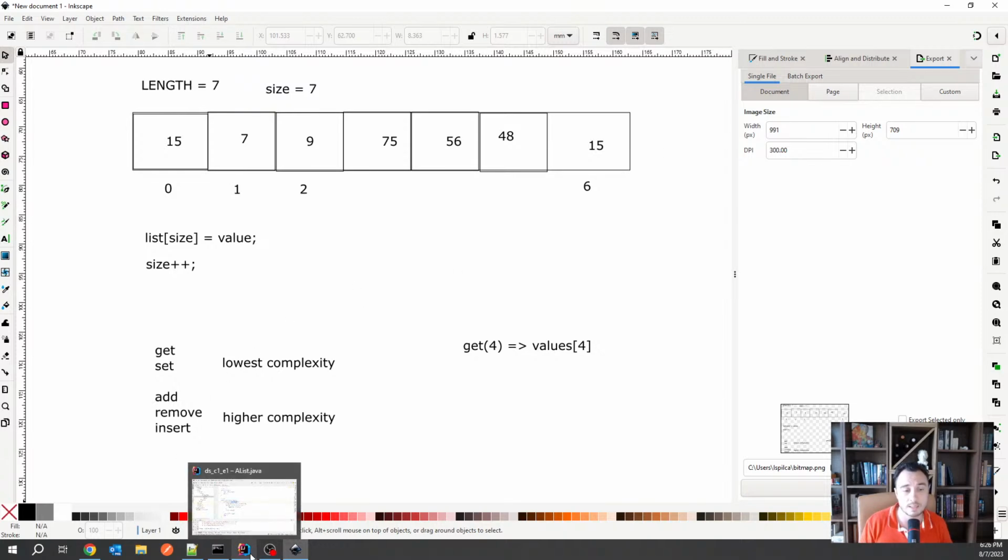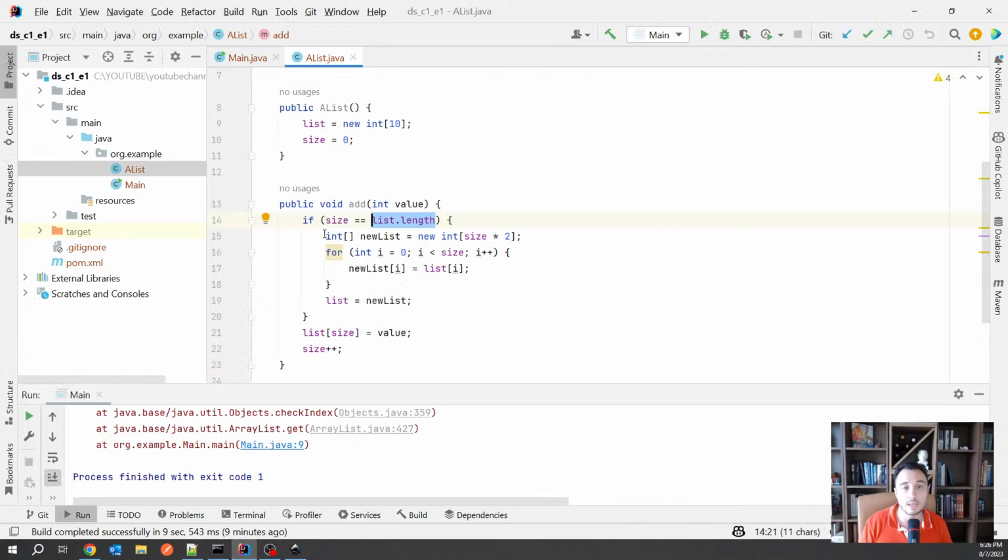In that case, we need to create a larger list. And now, of course, there are different strategies. How much larger? In this case, for example, we just enlarge, creating a twice the size list.